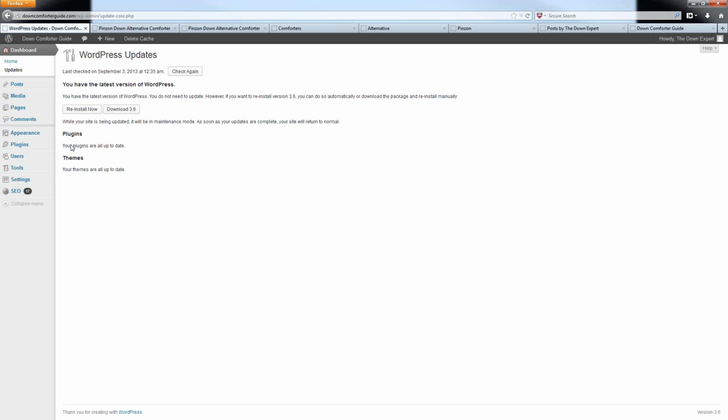Now, the same thing applies with the plugins or the themes. Any plugins or themes that you have on the site that may have an update available for them, they'll simply be listed under one of these headings right here. You'll see a little checkbox next to each of the plugins or themes listed on this page, and then all you have to do is click on that checkbox and then click on the button that is provided along with them that says Update Plugins or Update Themes, for example. And just like WordPress itself, it will actually update all of those different plugins and themes for you.